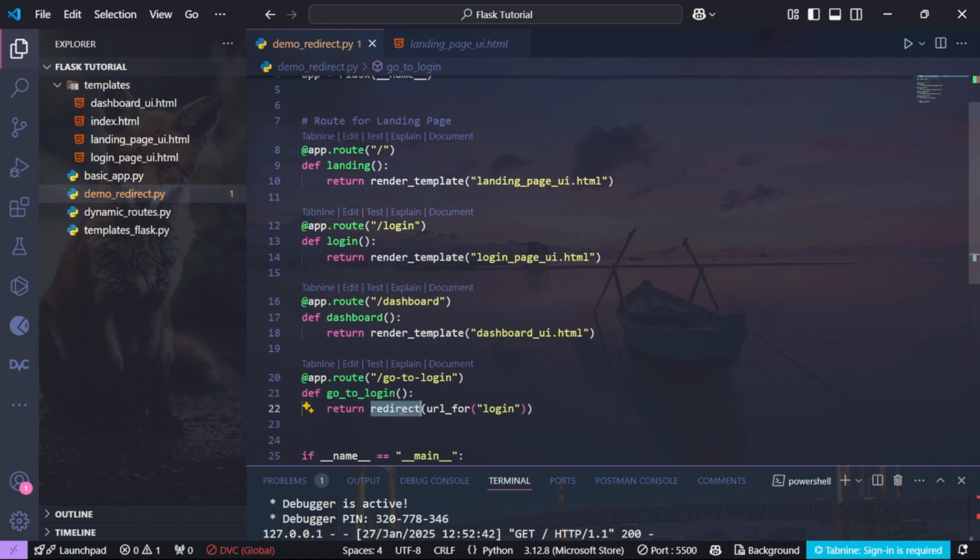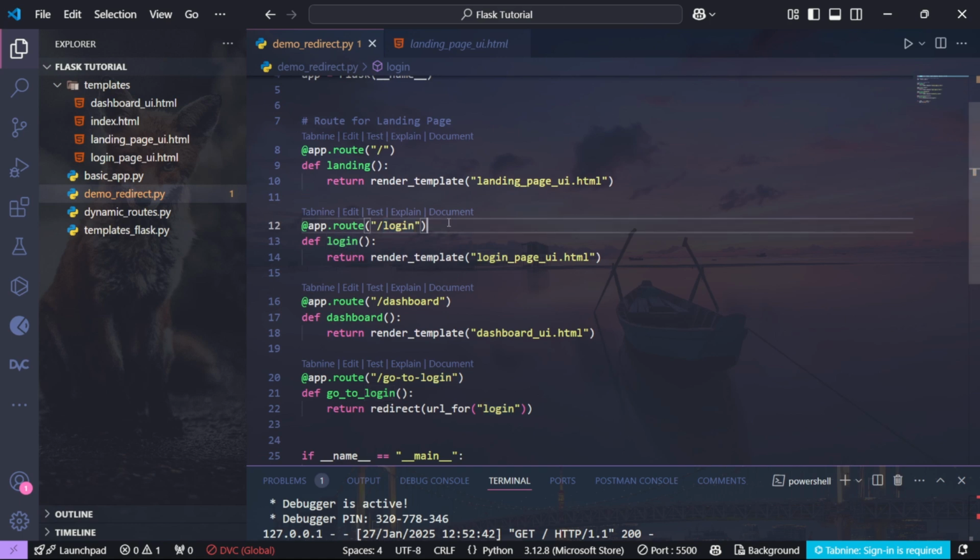Redirect where? On which route do we want to redirect? We want to redirect to the route called login, because when I click on the get started button, I want to reach the login page, right?